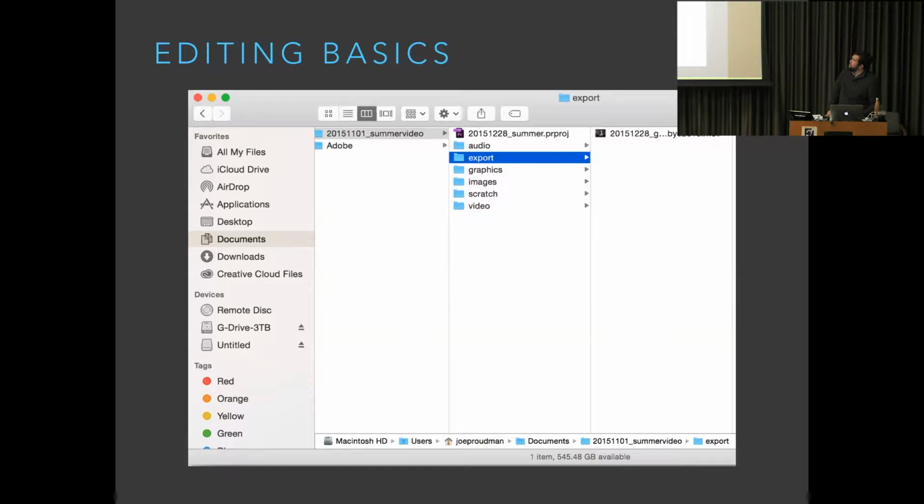You can see we have audio, export, graphics, images, scratch, and video, all pretty self-explanatory. Any of your audio, including music, goes in there. Your exports will be when you're done. Sometimes I use that for images, and also if I go out and shoot just pictures, I will set up my project like this too. It always looks the same. I make this folder and keep it right there in the Finder window, so I can open it up, and copy and paste it over with all these in there. Graphics are going to have, if you have a sample of lower thirds you'd like to use.